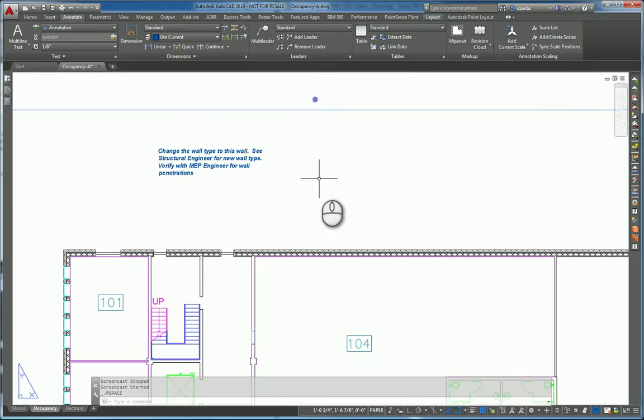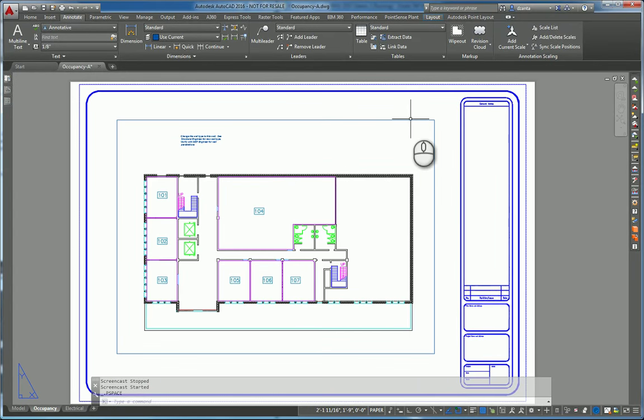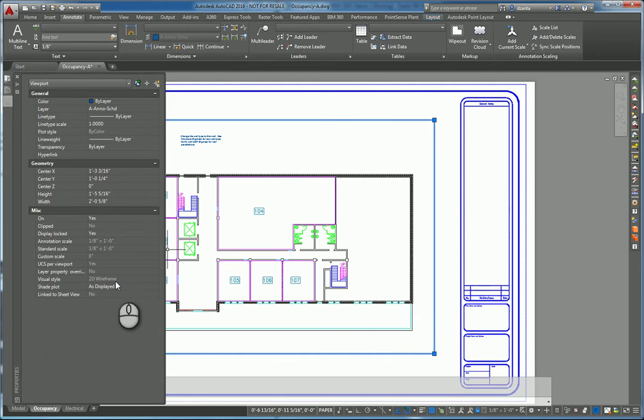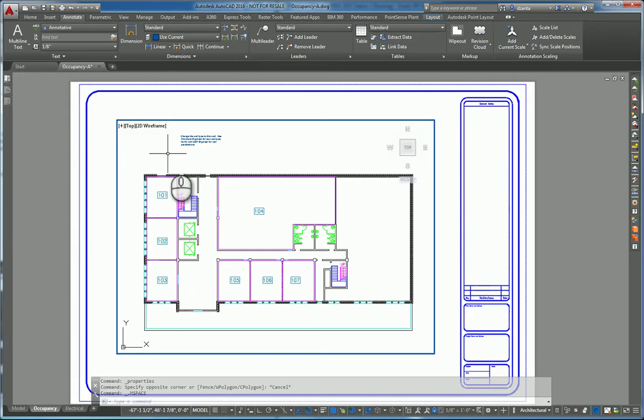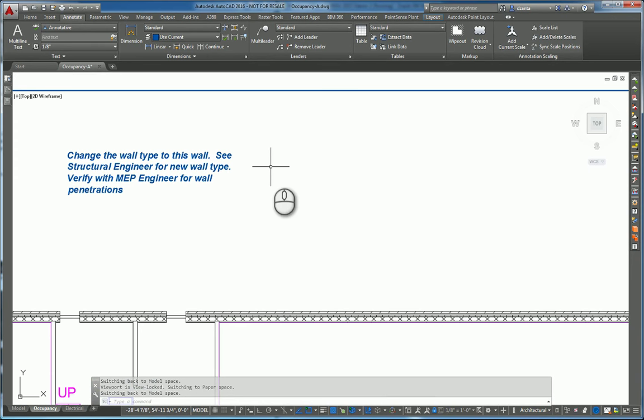If we want to create it, just for the sake of context, I have a CD sheet here. I have a viewport already set up. That viewport, if we go to its properties, we'll see that it has a scale of 1/8 inch. We have annotation scale to match, and it's locked. We'll head over here into the viewport, and my mouse is inside the viewport.